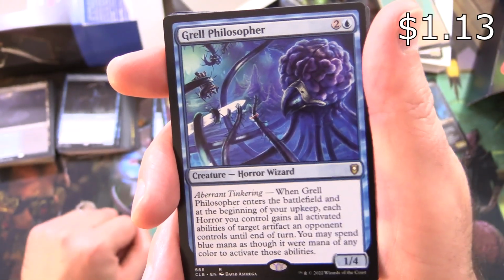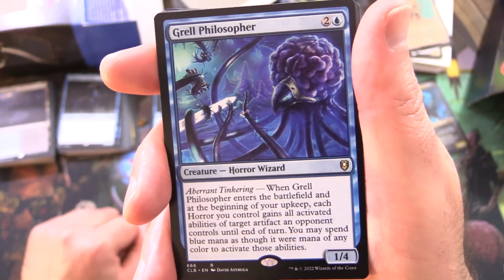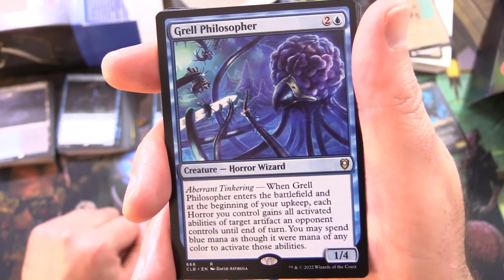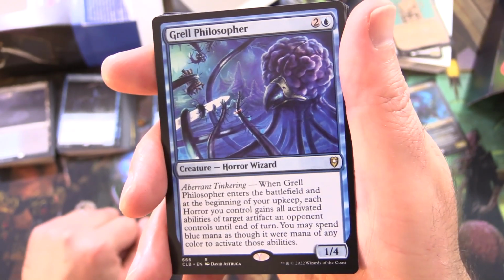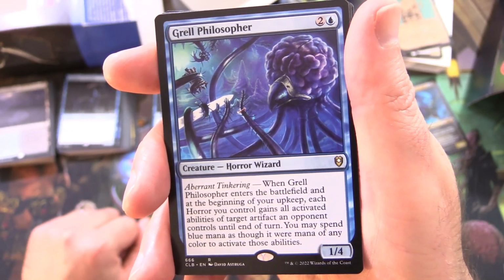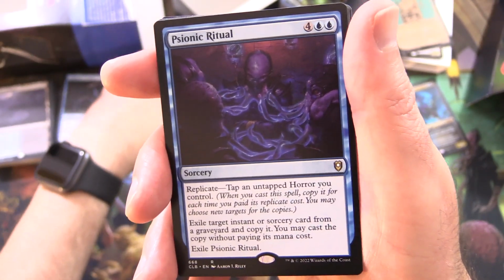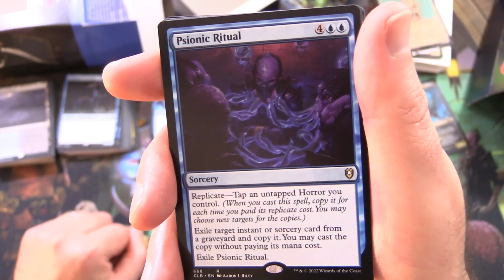Grell Philosopher, creature Horror Wizard 1/4 for 3. Has Aberrant Tinkering. So when it enters the battlefield and at the beginning of your upkeep, each Horror you control gains all activated abilities of target artifact an opponent controls until end of turn. You may spend blue mana, or mana of any color, to activate those abilities. More stealing goodness here.